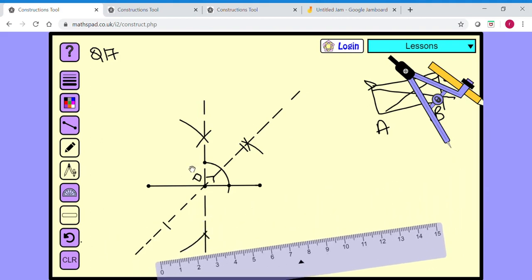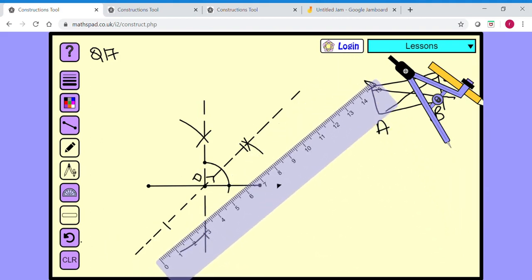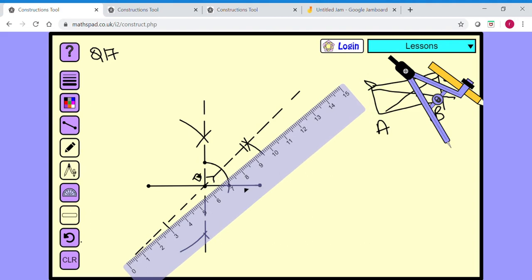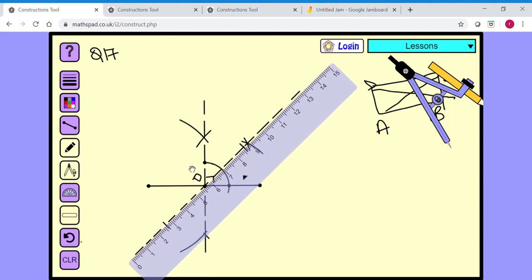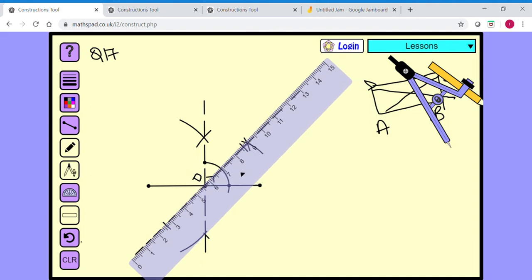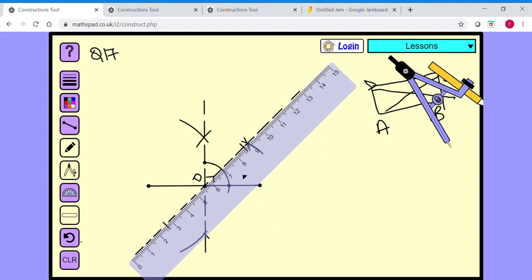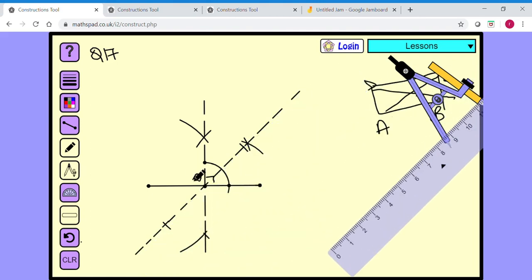I will have to join this line slightly more, because the point where it cut is not getting cut with my arc. Perfect. So let me just draw this here. Done. So this is the point, let's call this A. This was C. This is B. And this point is D.